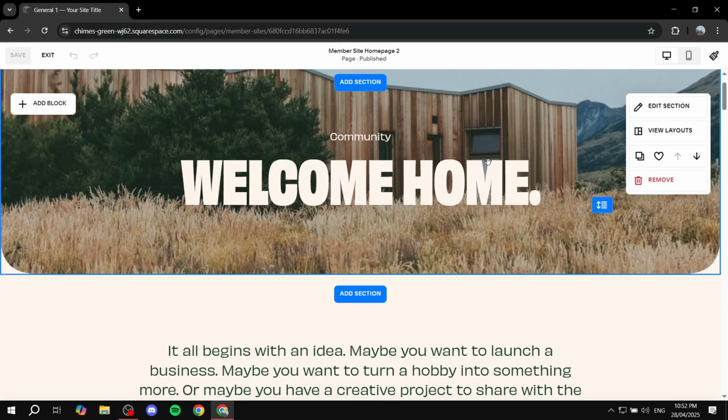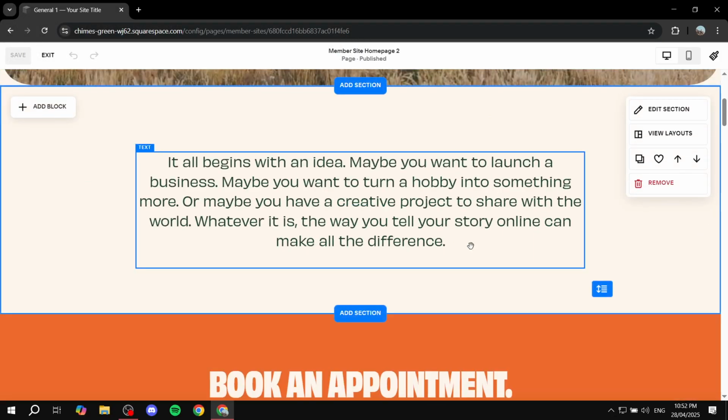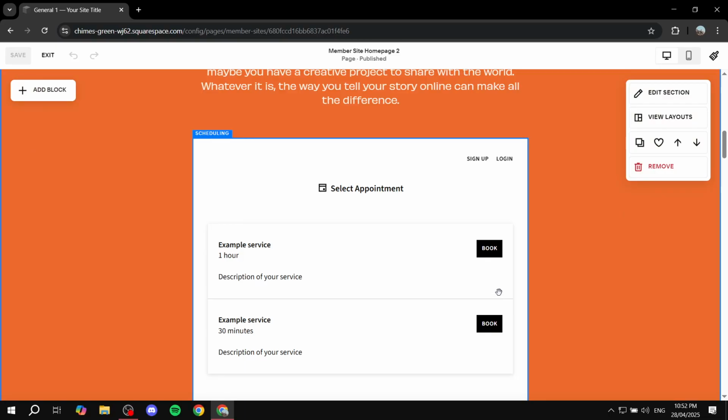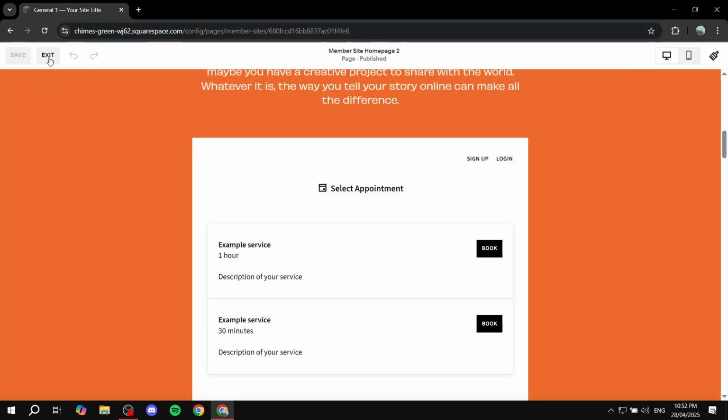If you want to start changing the colors and stuff like that, the actual text, what is available in here is all included within this page. So everything that is included in this page or any other page within the members area is only going to be accessible to people who have the actual silver membership.